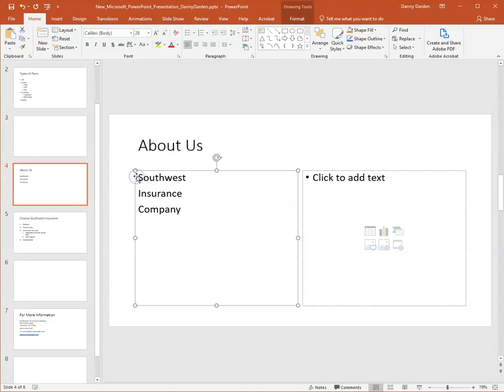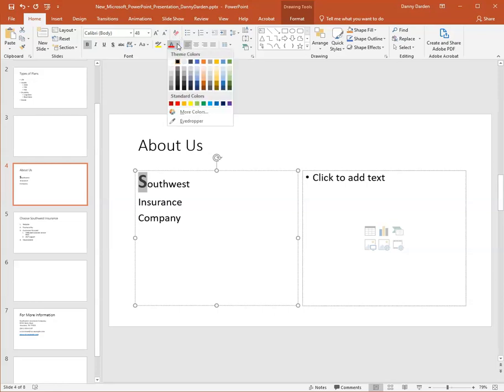And right to the left, if I hold down the Shift key and my right arrow, it's going to select the letter S, and I just want to make that bold. I'm going to change the font size here, 48, and I'm going to open the font color selection, and change the color to green accents thick darker 25. And I'm going to match that.